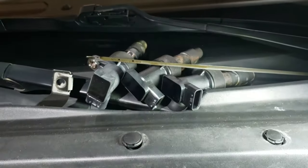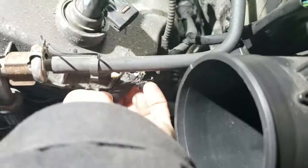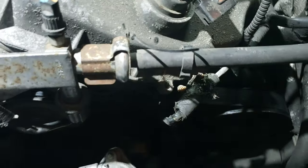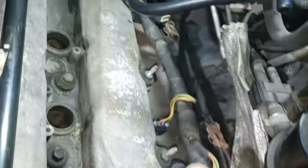Alright guys, so the coil plugs are out of the way, even the brackets, and then the brackets there. I'm going to disconnect this, and this harness was clipped into this hole right here, into this hole. So make some room so you can remove the bolts.